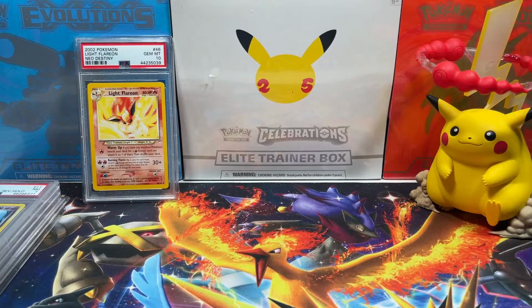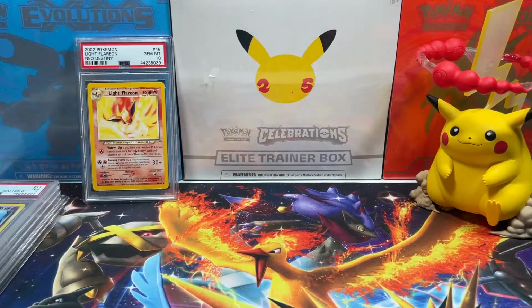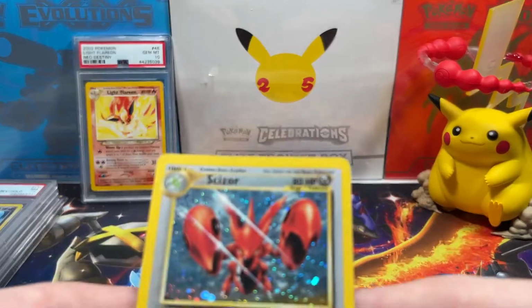I used to say only look for 9s and 10s, but recently I've been looking at 8s and they're a lot cheaper and more affordable compared to 9s and 10s. And it's only a matter of time before the price curve of 10s and 9s trickles into 8s, whereas 10s will be the top of the line. If you have a 10, you might as well just sell it and make profit. And 9s will be like the new 10s, where it's up for debate whether or not it's actually a 10. So let's take a look at another few cards here and we'll wrap this video up shortly.